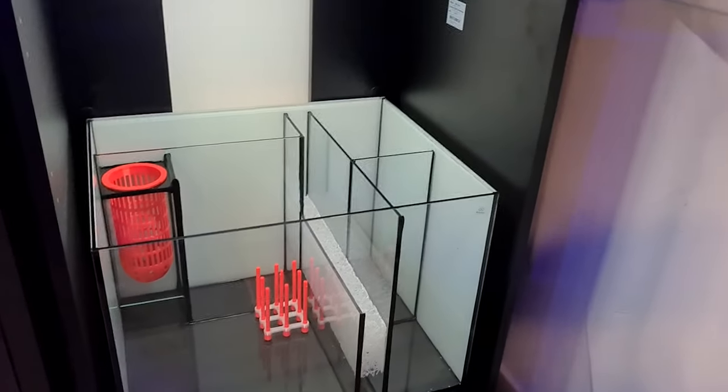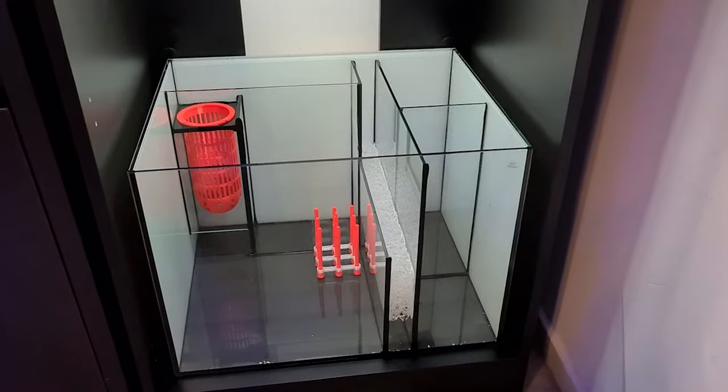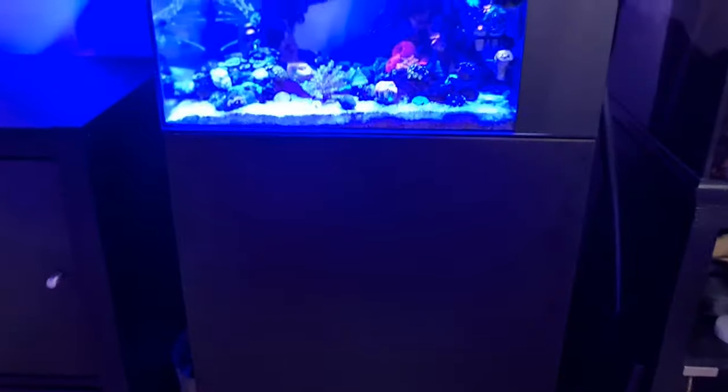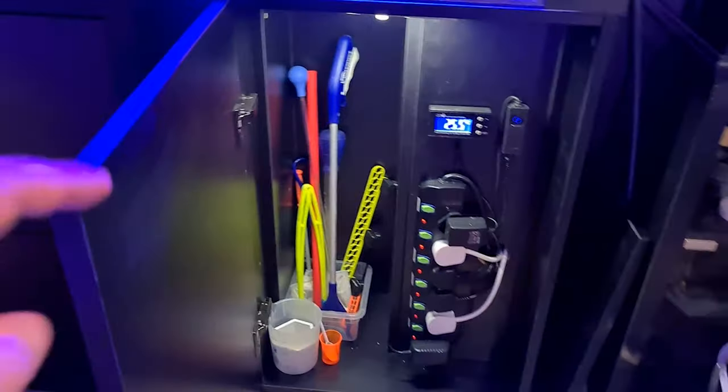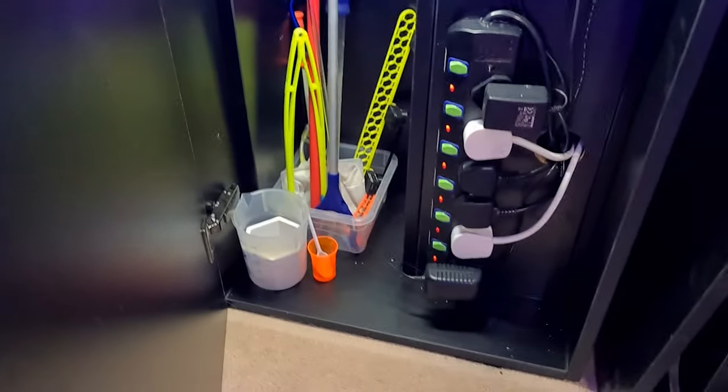I'll also show you the light in the Peninsula Mini — I've put one in the cabinet for that as well. This is the Peninsula Mini; the cabinet was custom made by Nick at Aquarium Cabinet Solutions. To my knowledge you don't get any cabinets for the Peninsula Mini 15 gallon, but Nick managed to make this one for me. Again, when you open the door the light comes on — same thing with the magnetic strip stuck inside there. I think that's quite a nice little touch. The lights go off after about 15 seconds with no movement. Really happy with that one.